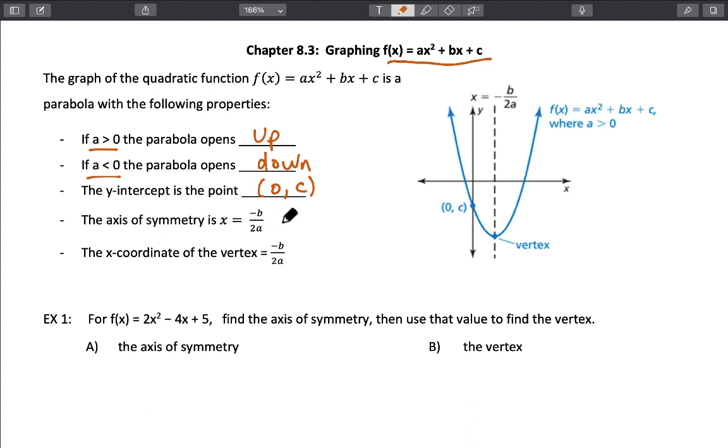The axis of symmetry is going to be different. It's no longer going to be our y-axis. It can be found using the terms of our quadratic. We're going to take the opposite of the b value and divide it by 2a. Then we're going to use that, negative b over 2a, as the x-coordinate of our vertex, because all axes of symmetry pass through our vertex. Now we're going to use this x-coordinate and evaluate f of negative b over 2a, and that's going to give us the y-coordinate of our vertex. More on that in just a second.